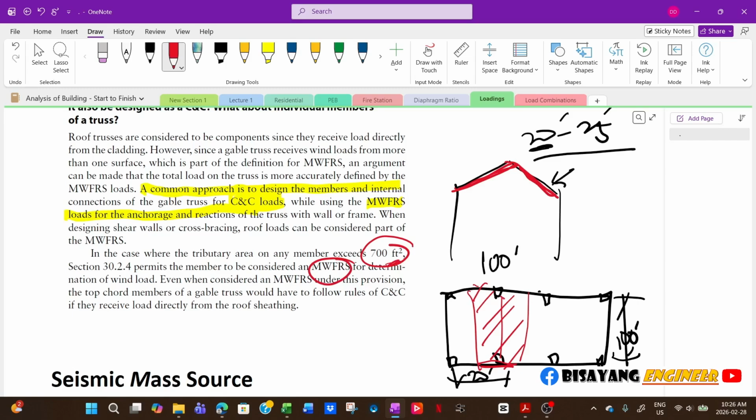Because the load, usually, in the way the loads are distributed over the structure, it's not actually a uniform load. It's a varying load, and then they will just use the average.